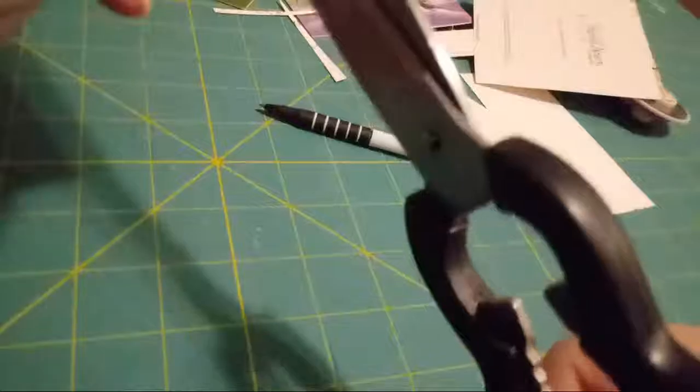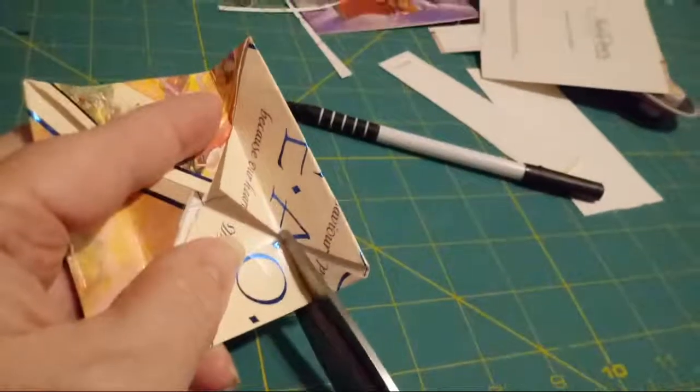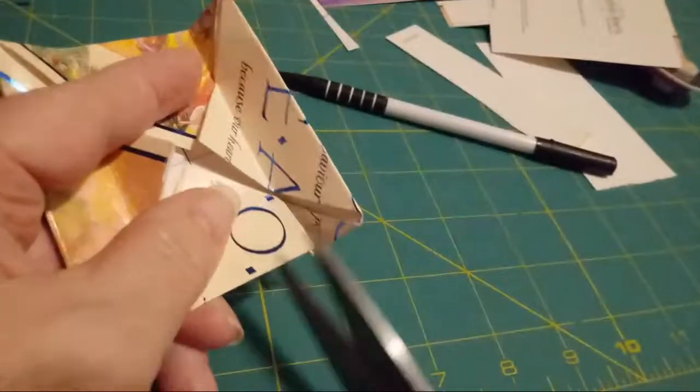Guys, I'm going to go ahead and cut. Oh, wait, let me get in the screen. Cut this up to that little line.